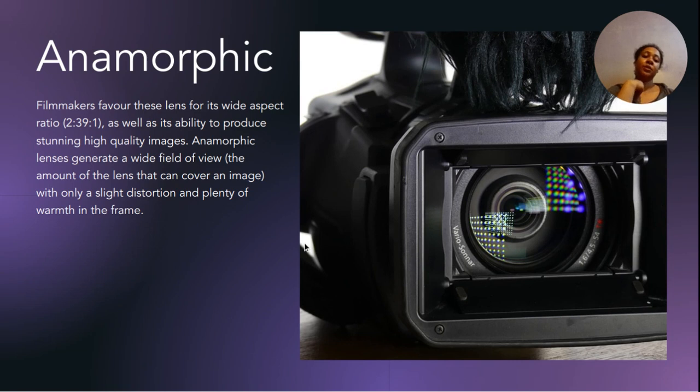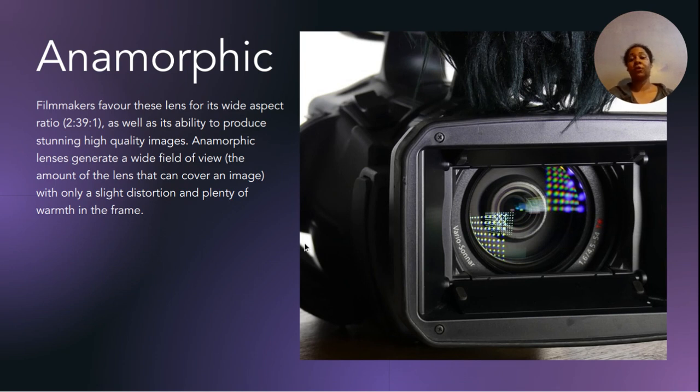So that means it covers a lot in the frame, basically. But it can have a slight distortion, and plenty of warmth in the frame. A lot of filmmakers prefer it, and the quality of image is second to none, and lots of filmmakers do use it very often.